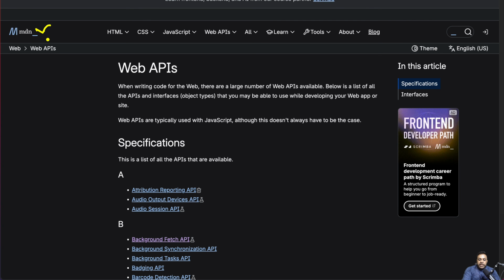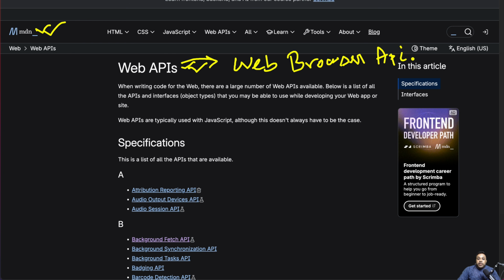Here in the MDN documentation, you will see the term web API. And I have already explained to you what a web API is. This is not actually that web API. By web API, they actually meant web browser API. The browser API and Node API that I just talked about, they actually meant that.